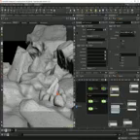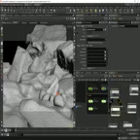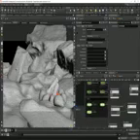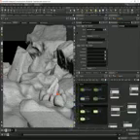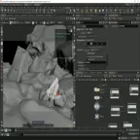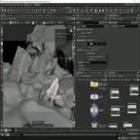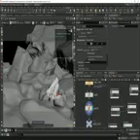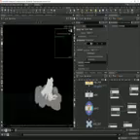And that's being multiplied against an attribute that I painted, this emiss weight, to paint where this emission is allowed to happen.